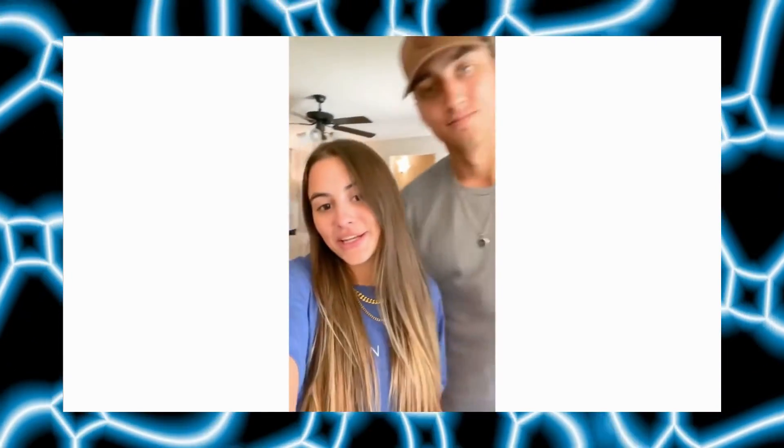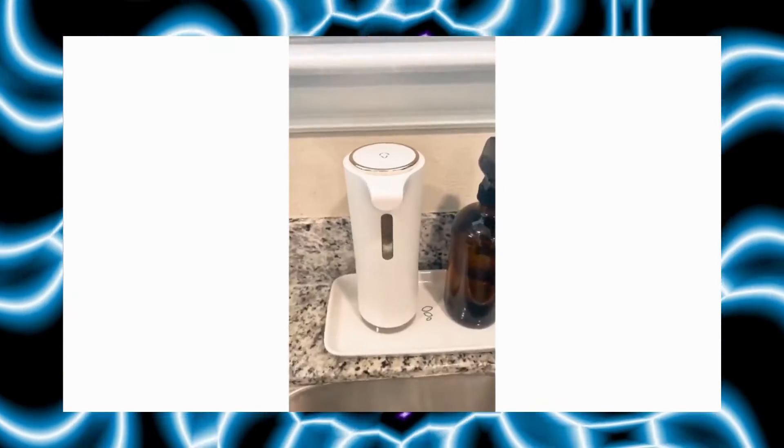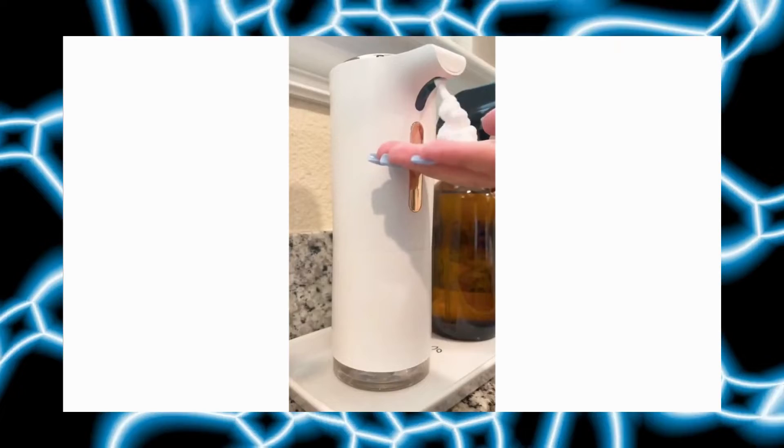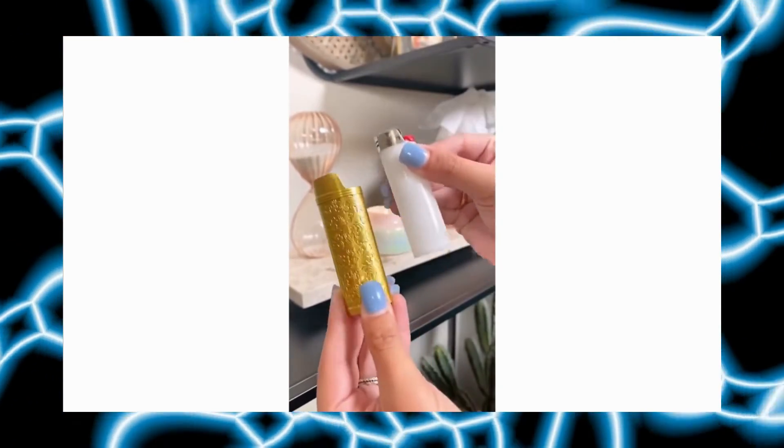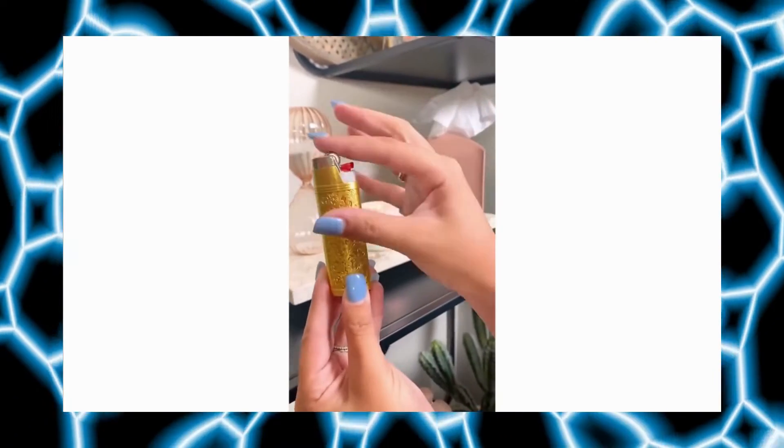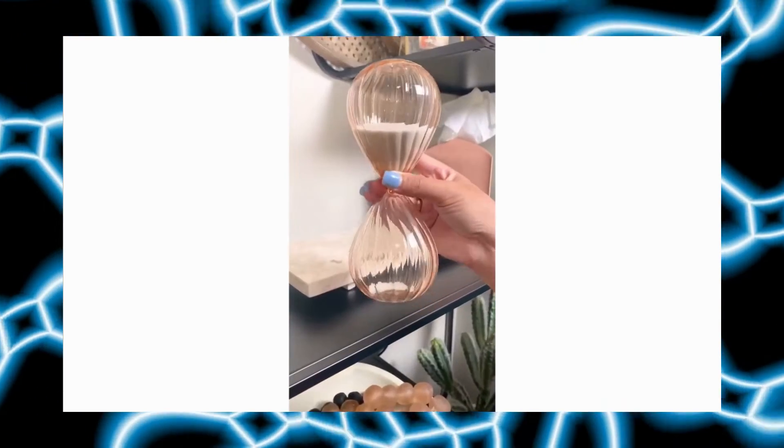Amazon home finds you didn't know you needed. First, we love our new gold and white foaming soap dispenser that automatically dispenses soap into your hand when under the sensor. Next, I love this lighter cover because it disguises all of the ugly plastic lighters that you normally get at the gas station and makes it look like real decor. This champagne marble tray that's extremely heavy and super affordable. This tissue box cover that comes in so many different colors, and lastly, this sand-filled pink tinted hourglass.